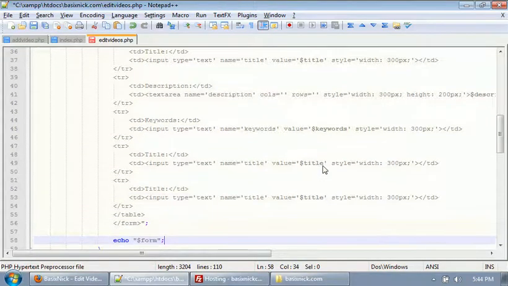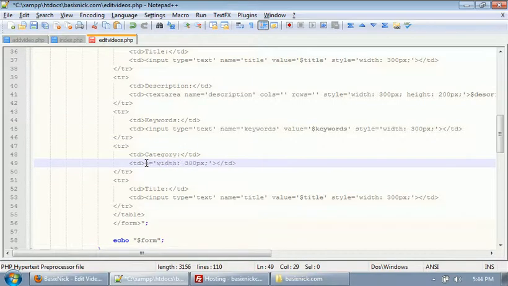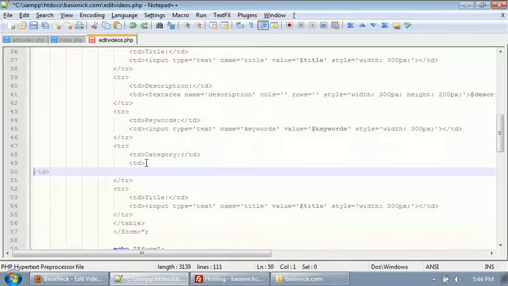The next one is going to be our category. Or no, which is first, category or video ID? Yeah, the next one we'll make a category. And for now, category isn't going to show anything other than simply displaying the category. I'll explain why in a minute.